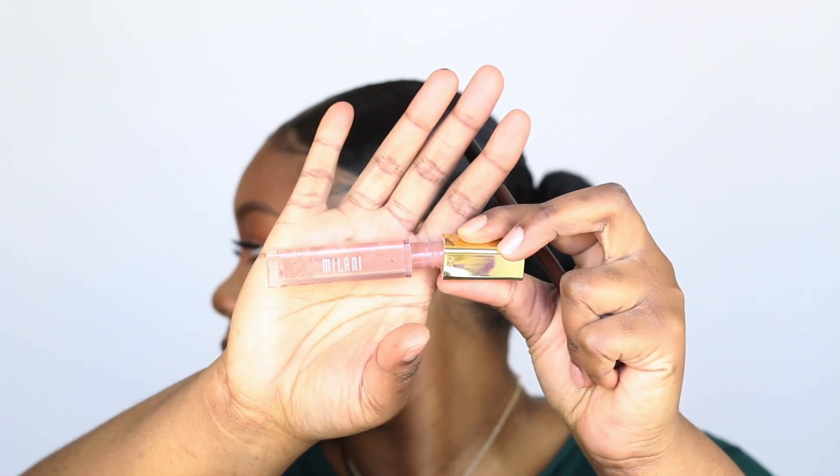For my lips, I'm starting off with the Sephora Molasses Lip Liner. Then I'm topping it off with the Milani Nude Lip Gloss, which is discontinued. After that, I go in with the Milani Lip Plumper — I think the color is vanilla — it's a frosty lip and I love frosty lips, so I put it in the center of my lips to give it a little va-va-voom. Then I use my finger to blend in the colors with the lip liner.